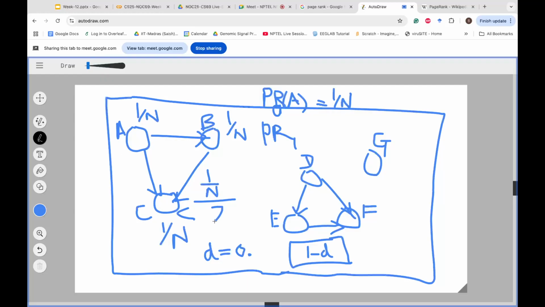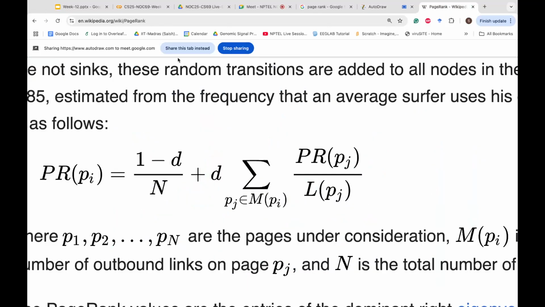So 1 by n divided by 2, plus the other node pointing to C, which is B. The initial page rank of B is also 1 by n, and the number of outgoing edges from B is only 1, so it is divided by 1, and so on.